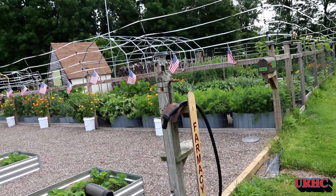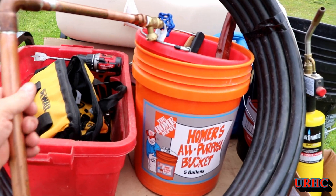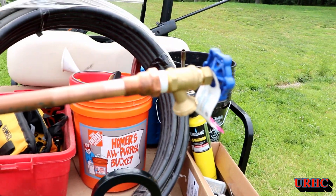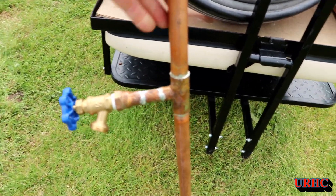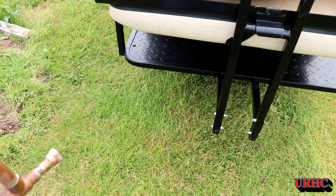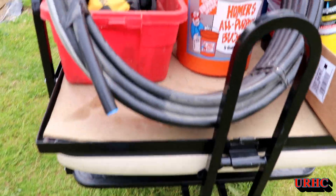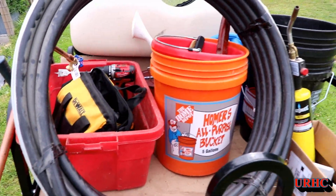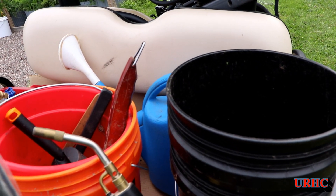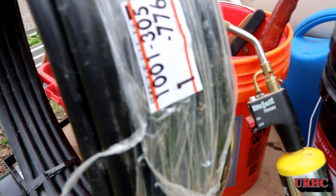I moved that pole down from the other garden. Coming up out of the ground I actually soldered this up beforehand because it just took too long to put in the video. There's a tap up there for filling water cans, one down there for the hose, and then there's a plug on the end to either extend it or for when I drain it in the winter and blow it out. I just put a fitting on to hook to the hose. The tubing I'm using is black tubing from Home Depot — three-quarter inch by a hundred foot.